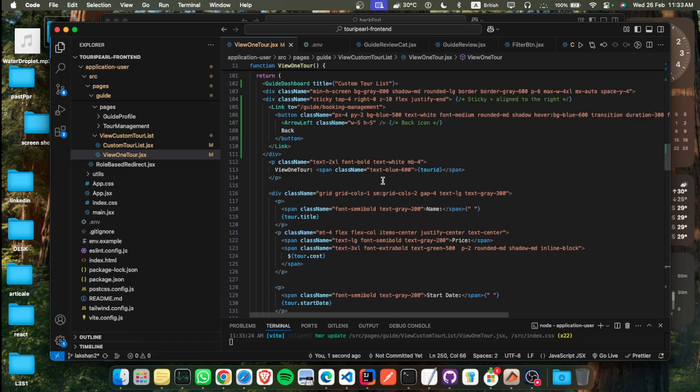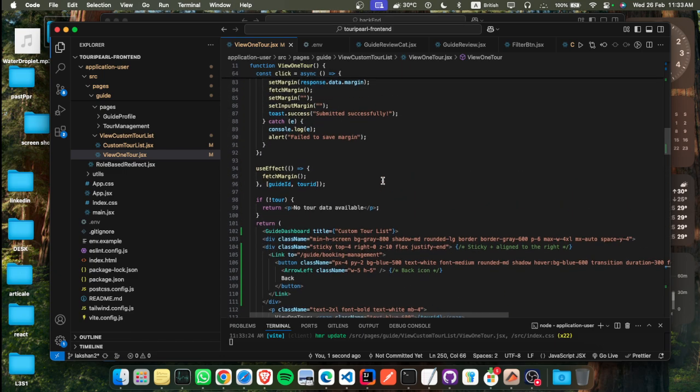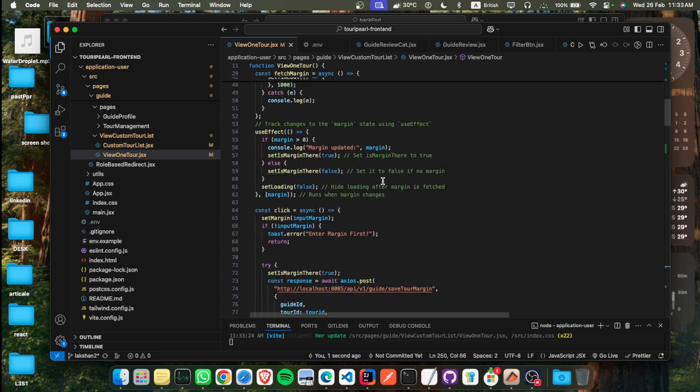Then the margin value changes, and because the margin value changed, this useEffect will run. It checks what the margin is, it's 3, right? I try to enter 300, but at once, based on each keystroke, e.target will execute, so it takes 3.